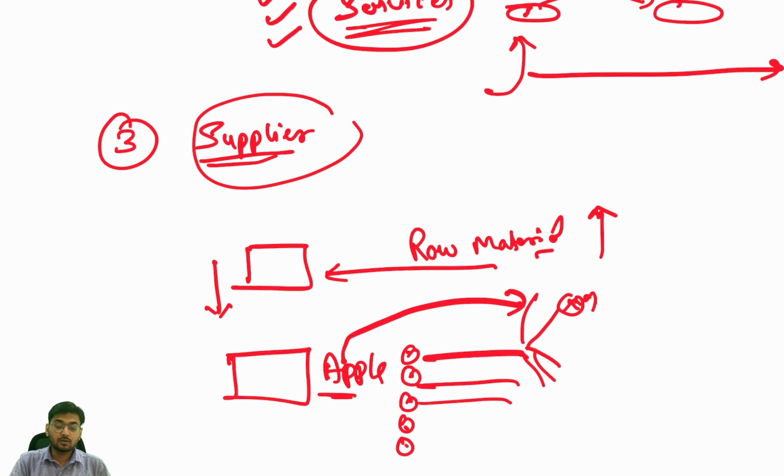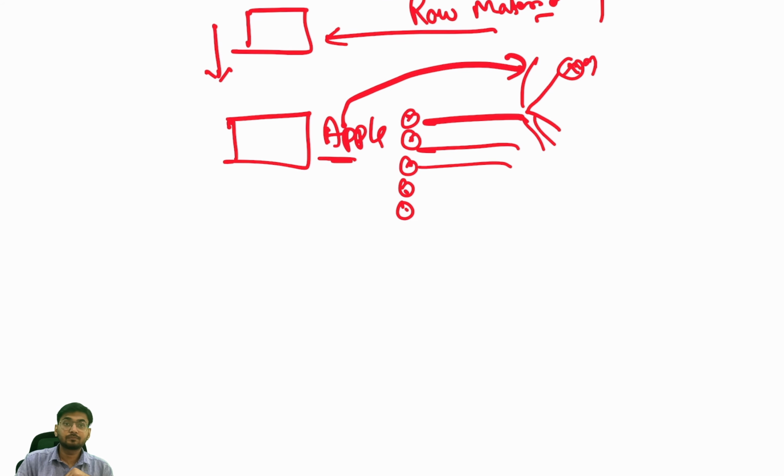So if your suppliers are very few, they will control the pricing. Try to understand. Few suppliers, they will control the pricing and pressure will be on your cost. Cost will increase, profits will start going down. You cannot sell at a higher price because everyone is selling cookies, everyone is selling the bread. Clear? Now if you have too many suppliers, you can control the pricing, and that will reduce the cost.